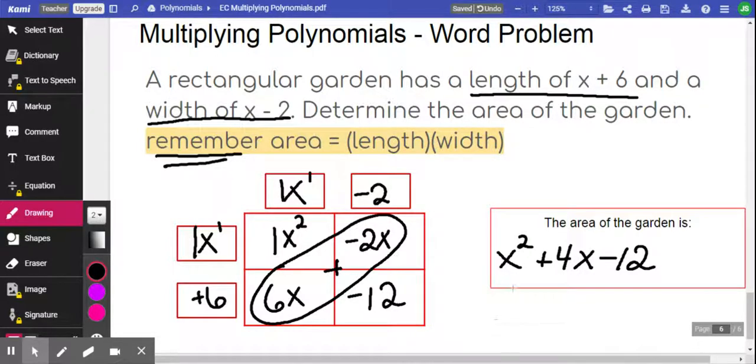Once again, I can see I multiplied two binomials together, and now I've got a 1, 2, 3, a trinomial. As you guys are going to be working this week, one of the big things that you're going to be doing is multiplying binomials, multiplying even a binomial times a trinomial. So you guys will be drawing a lot of these boxes and finding the area of each part.